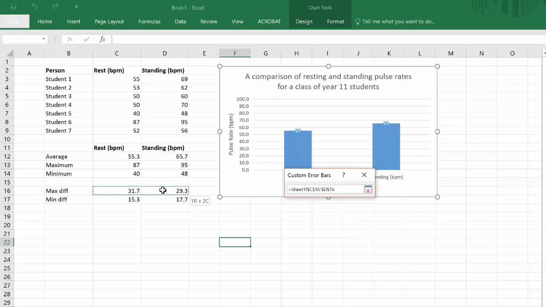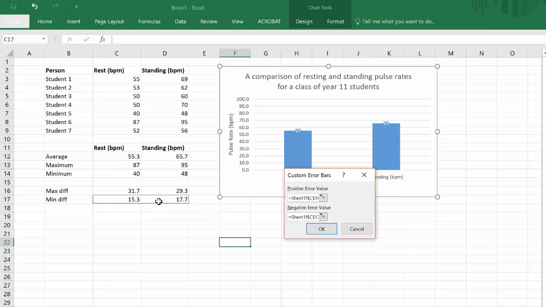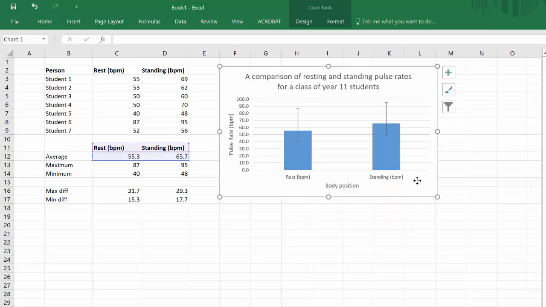So I need to select both of these here because I selected these 4 cells to make my chart. So these two cells here are going to give my positive error because that's the maximum. And then for my minimum, in that one there, I want to select the right data for those as well, which is going to be these here. And so it gives me the absolute difference there for the minimum value. And now when I hit OK, it's going to put my error bars sitting on there, indicating the range of data for my class. I could do a different sort of error bar if I wanted to.